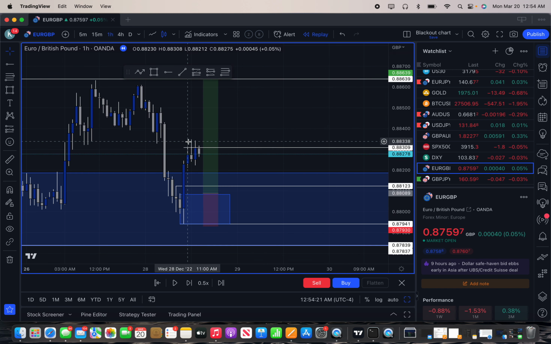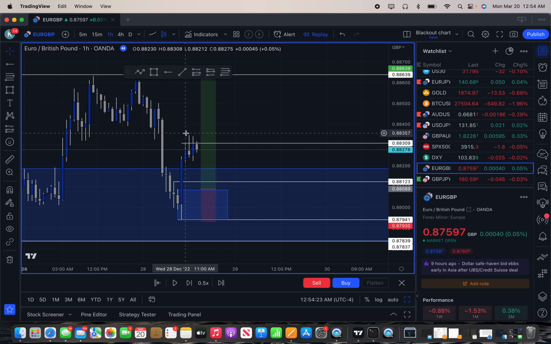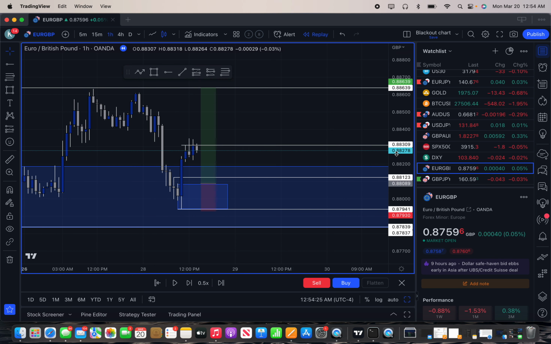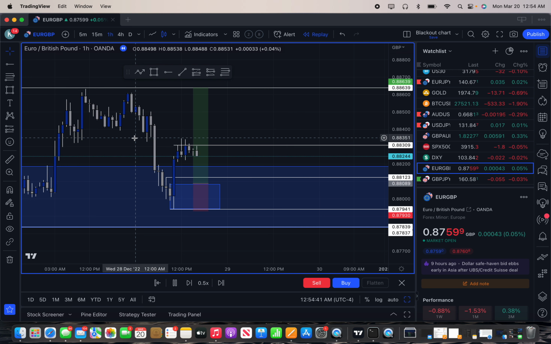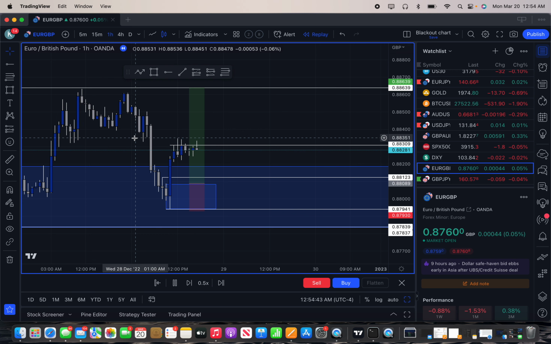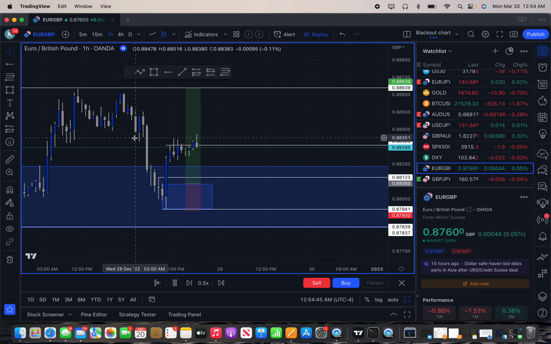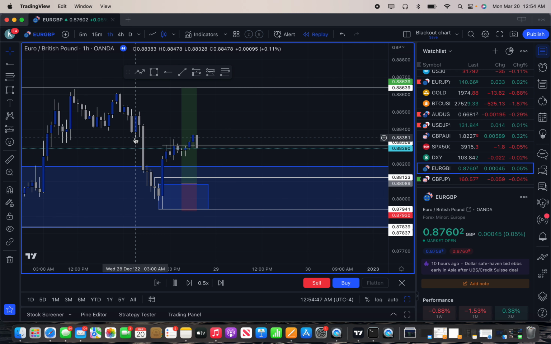And sometimes what I do is I'll go to the higher time frame. So the 15-minute was getting a little bit choppy in this area around the high. So I would go to the 1 hour to see, is it breaking on the 1 hour too, which is not. So that is kind of telling me that it's holding on the higher time frames, even though the lower time frames it looks like it's breaking and not breaking, breaking and not breaking. It's holding on the higher ones, which is what matters.